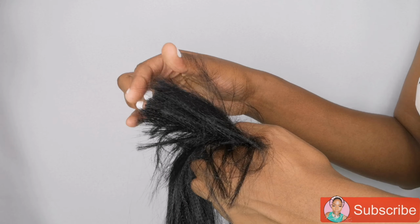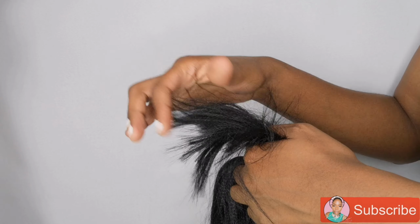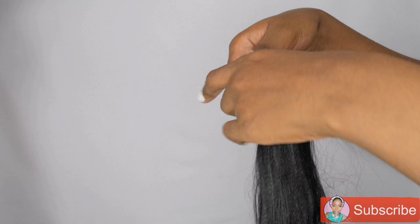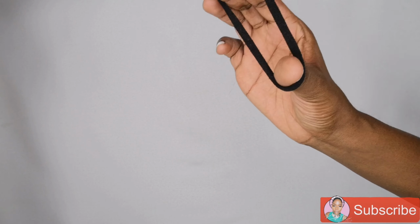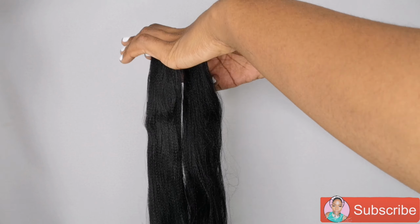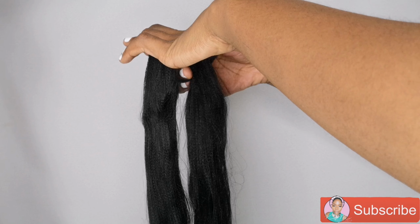This step is very important so that at the end of your ponytail, you're able to hold it in place, and it creates a more natural look. So I already split my hair into two. And I'm going to use water, guys, throughout the video, to help tame the ends, because we are working with braiding hair and it can get a bit messy and tangled and things like that.